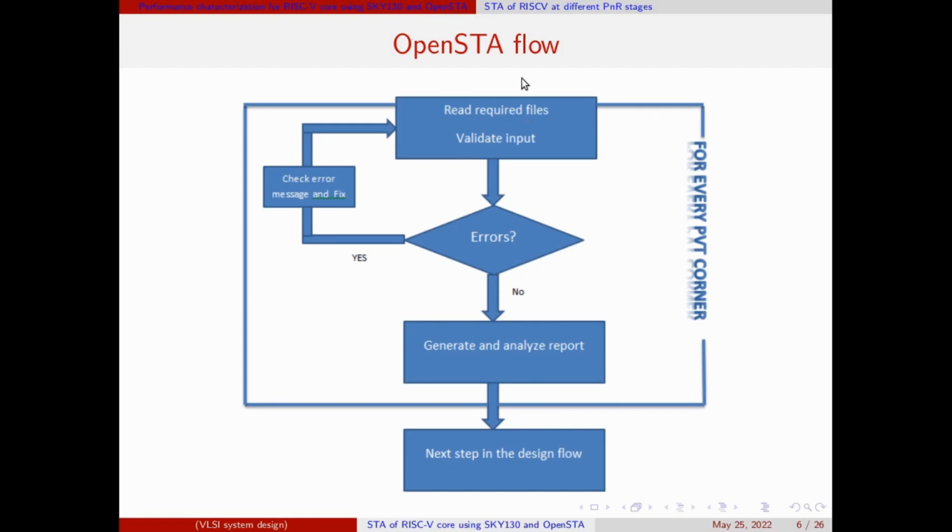We carry out the timing analysis for one timing library, and then we move on to the second timing library, and so on and so forth, until all the timing libraries have been used for our analysis. And after that, we move on to the next step in the design flow, and then we move on with the analysis.